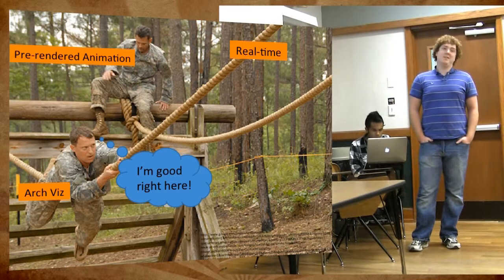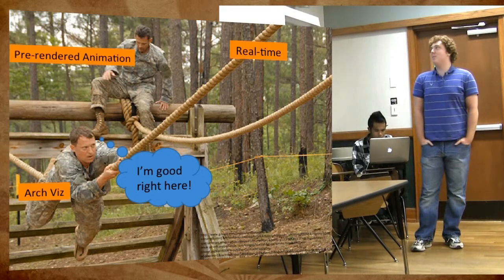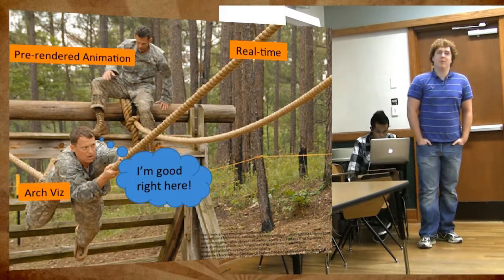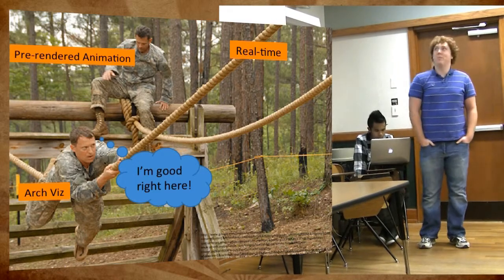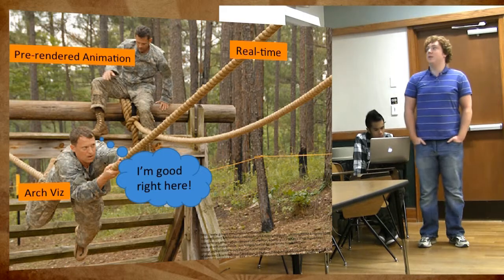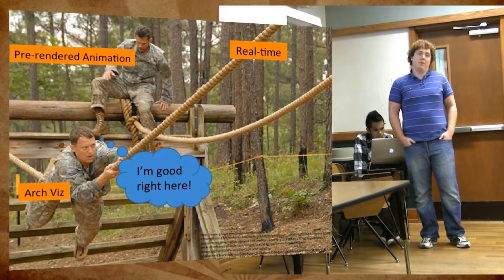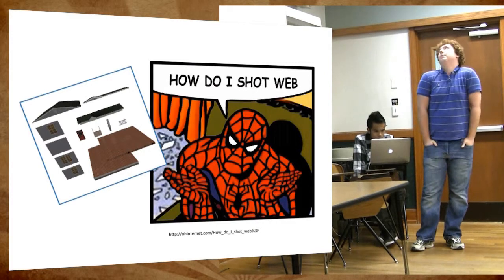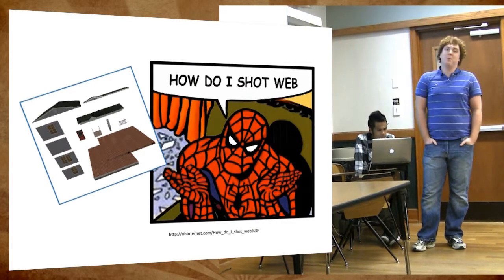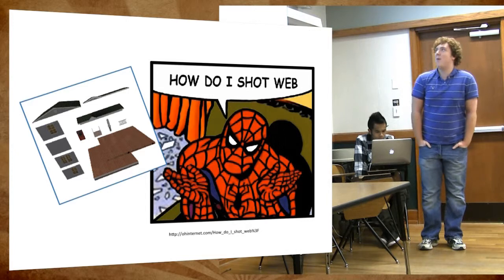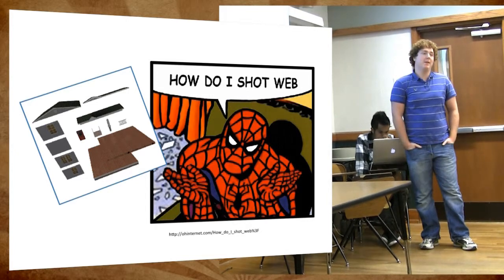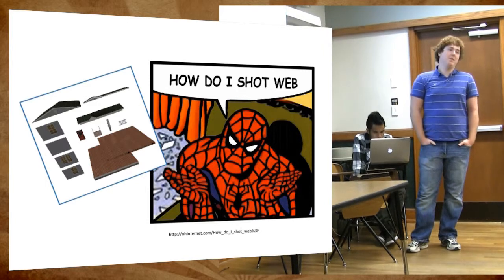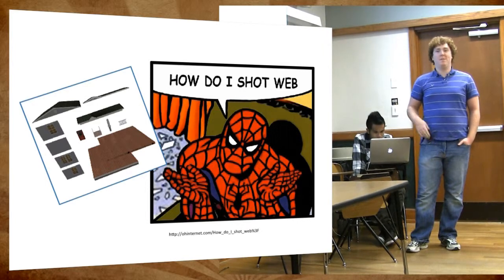The problem, this is our obstacle slide, the problem we're facing is ArcViz is in between real-time and pre-rendered animation. They're happy with what they have pre-rendered, and they don't see the need to go towards real-time. They think they're good where they're at. The reason they don't want to make this switch is because it will have a negative effect on their pipeline. In order to model modularly, it's a different overhead.